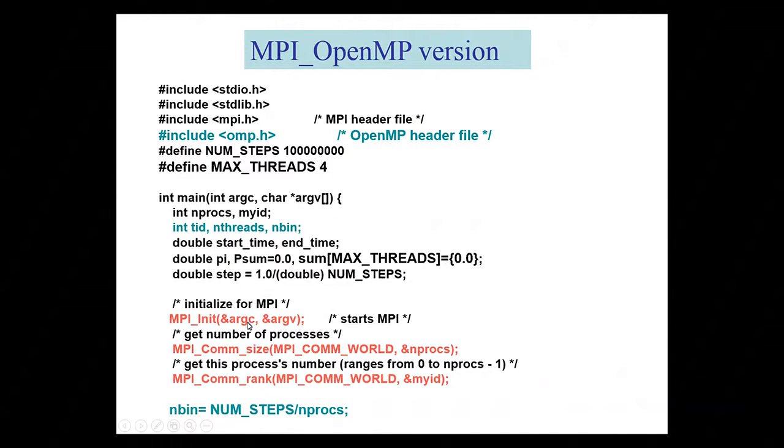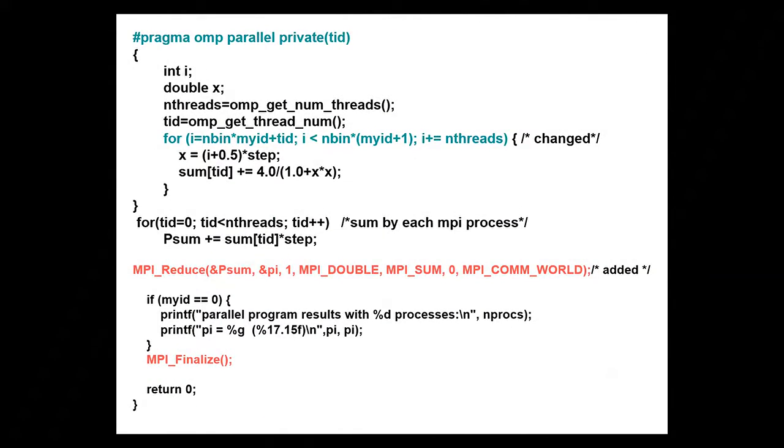So the code will also start with MPI calls, and the same MPI calls here. And then you want to specify, as we said, the total number of bins, and you divide the size by the number of your MPI processes. And then the major part is, within the MPI processes, you call OpenMP regions. And in the OpenMP regions here, the number of threads and each thread's IDs.